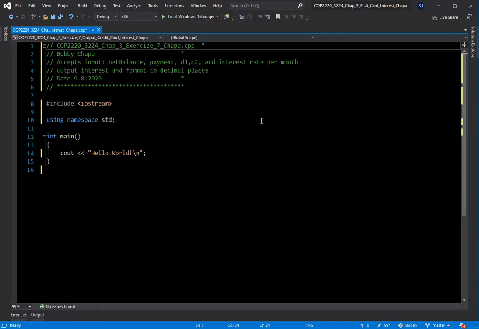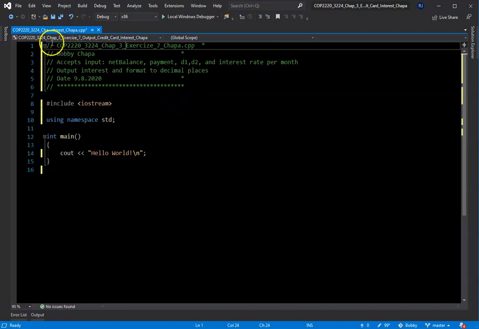I thought that was a good problem because it gives us an opportunity to use the iomanip, which of course stands for the input-output manipulation library, and it gives us a chance to do some formatting, and that's really about it. We'll use set precision and show point and fixed. It's a good little challenging one. I don't know if it's terribly challenging, but I think it's a good example, and it'll help you guys out with chapter 3 material. Okay.